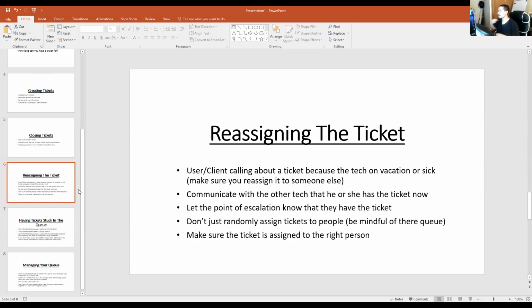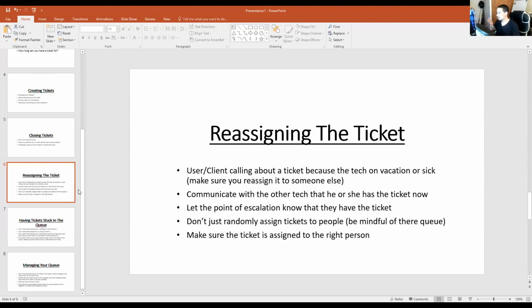And sometimes you may have resolved the issue yourself for somebody else. So you might want to talk to them and tell them, oh, listen, I fixed that issue for you already. Can you give me that ticket instead? Assign it back to me and I'll close it out since I fixed it already. Like, oh, okay, yeah, thank you, Kevin. You know, like that. An example of that, for example.